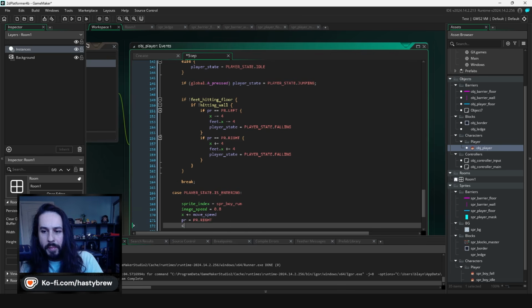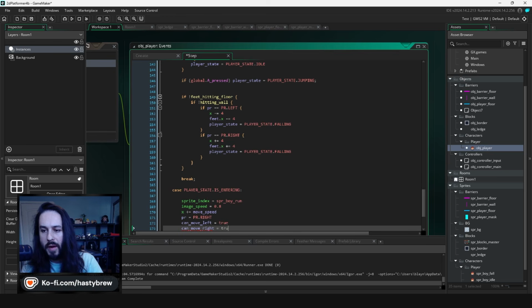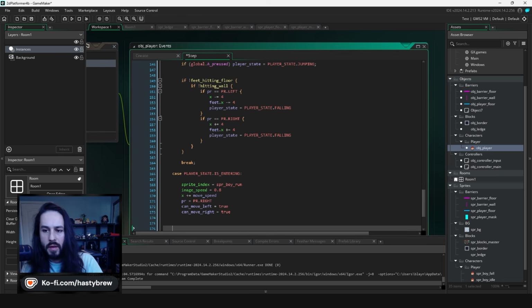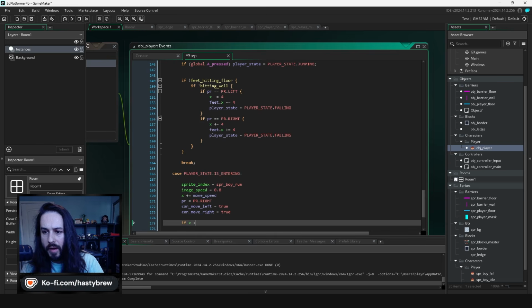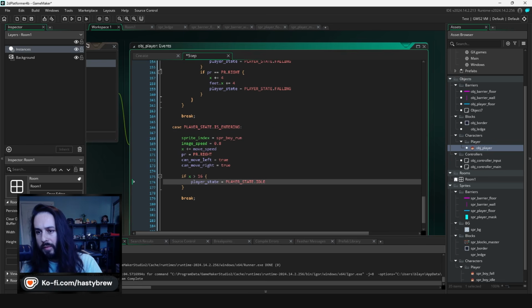And yeah, we're just setting up, you know, when you're first entering the room, or when you move too far out of the room, so you come back. And we just turn it off, right? If X is greater than 16. Yeah, and then we just go back, right? If X is greater than 16, then we go back to player state idle.